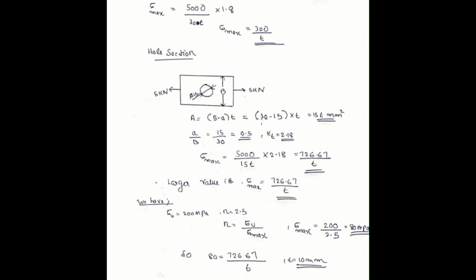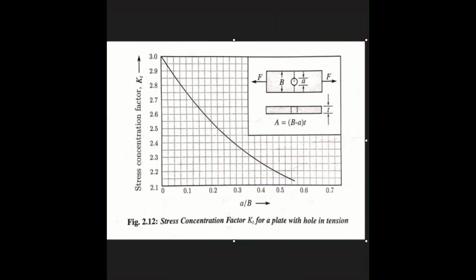So that into thickness, as usual the previous one. Basically, the breadth into thickness, but since there is a hole there, you have to exclude that part. So in this flat plate having axial load condition, we need to find the value A by B. Okay, this A by B is enough. A means this diametrical distance of the hole, and capital B is the breadth. So I will show the graph. This is the graph for this type of flat plate. If I know the value of A by B, I can finally find the corresponding KT.